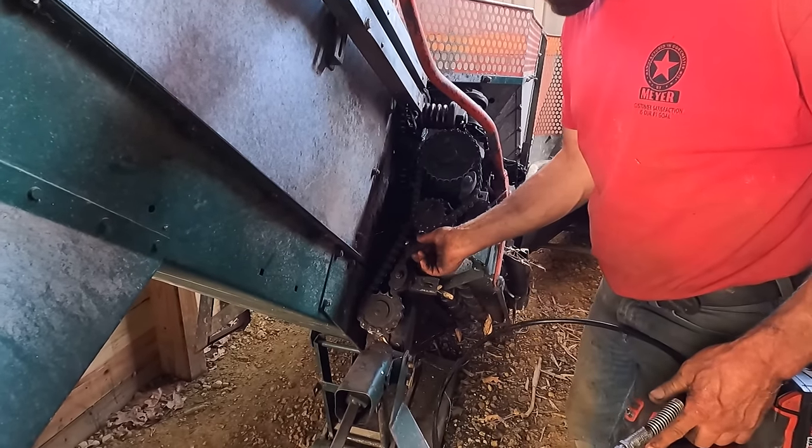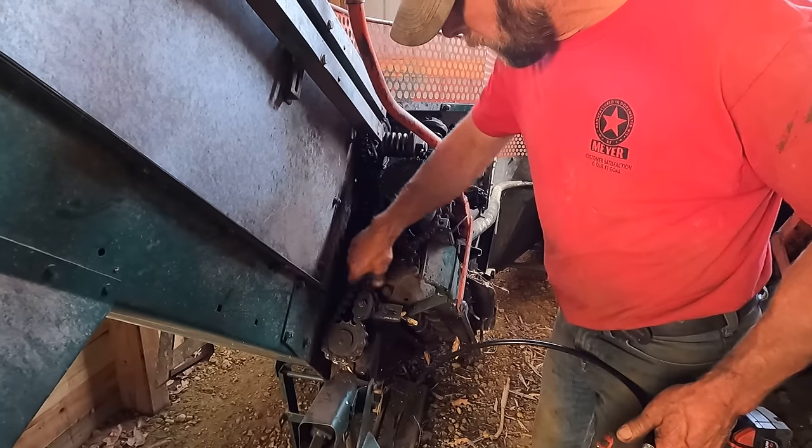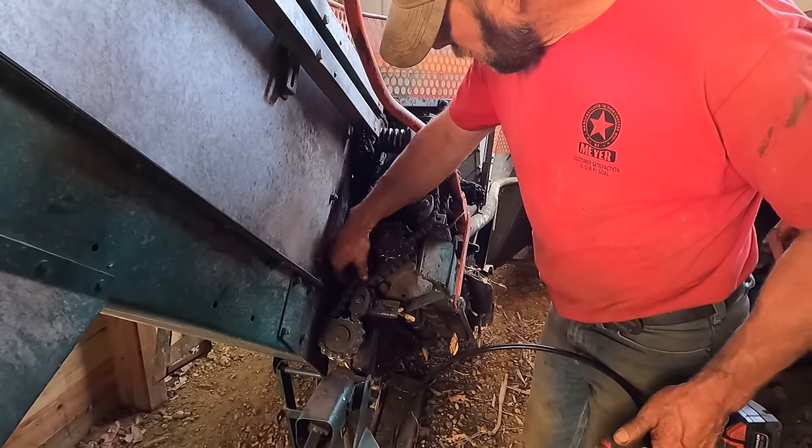And it's mostly number 60 chains. There's certain ones that'll be problems more than others. Like this one probably could be either replaced or tightened a little bit.